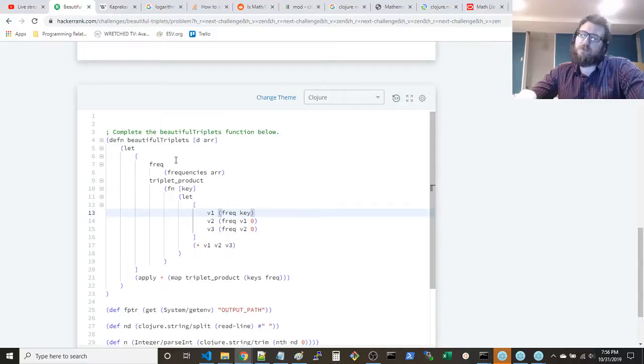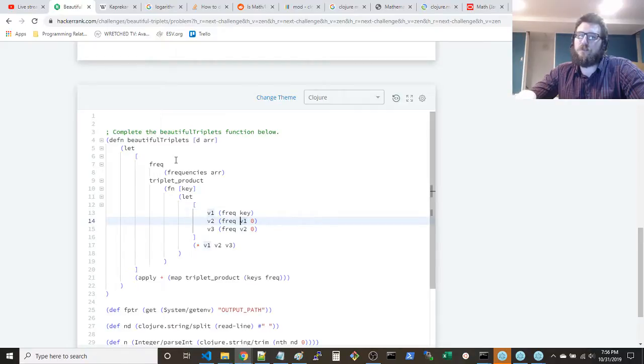Yeah, it's kind of interesting. You're going to multiply across frequency of key times frequency of the key times the frequency of the, and actually it's even more than that. It's going to be v1 is the frequency of the key. This isn't v2, v1 rather.